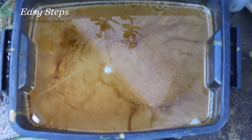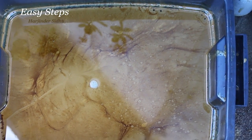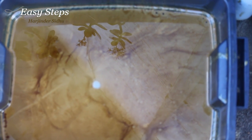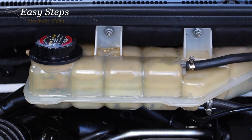A head gasket leak causes the oil to mix with anti-freeze — that yellow gravy you will see coming out is really thick in texture. Use containers or a bin to collect that and then dispose of it properly. Make sure that you don't spill it on your driveway because it can become slippery. You need to make sure that you clean it well.